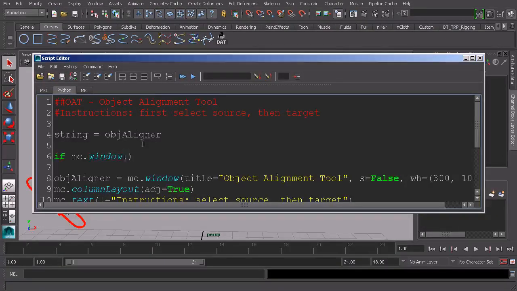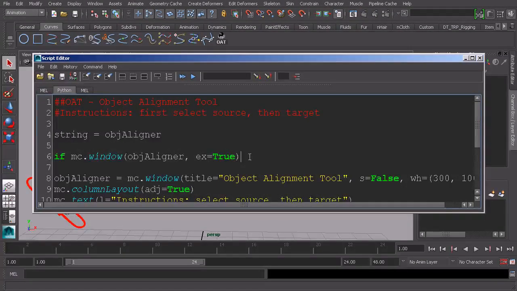Within, we need to tell the system that we'd like to search for this window, see if it exists. So in order to do that, we'd put in the name of our variable first. Let's go ahead and copy that. Then that's going to be comma, space, and then we'd use the flag to find if this window exists. That's going to be ex, and we'll have that equal to true, since it's a Boolean flag. All right, great. Now, if you're familiar with MEL, you know that this is actually in reverse order here. With MEL, we'd add the exist flag first, and then following that, we'd search for the window.